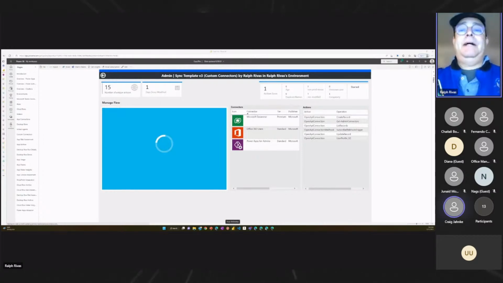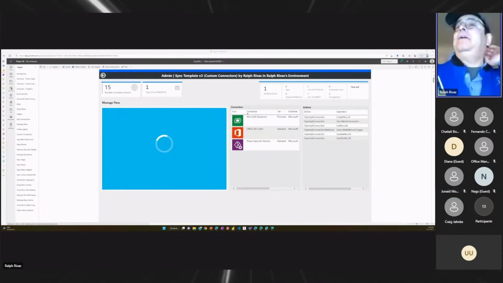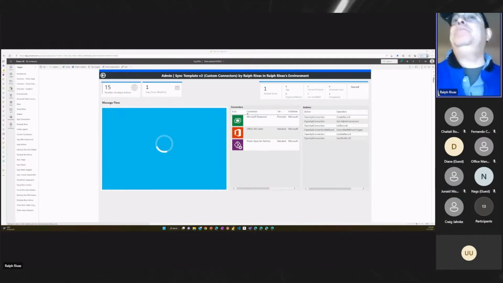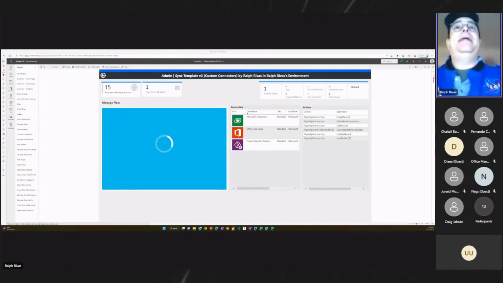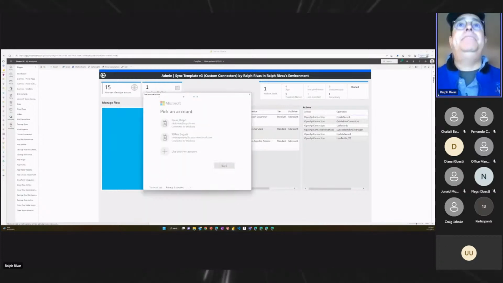Now, it's really important to know that with Power BI, if you're trying to get a certification, especially for the Power Platform stuff, you actually have to know more Power BI than you feel that you may need to know, because it is part of the test. The idea is they don't want you playing and mucking with data and trying to recreate the wheel all the time in Power Apps or anything else. You need to know when you go from one to the other, and you need to know how those things work, so you don't get stuck. Oh, by the way, I'm opening up Power BI over here and picking an account.